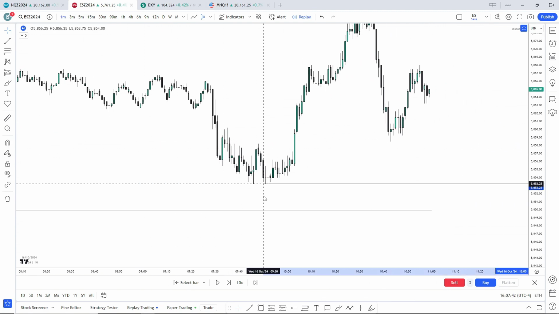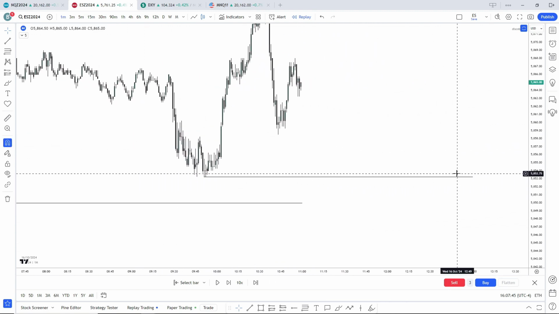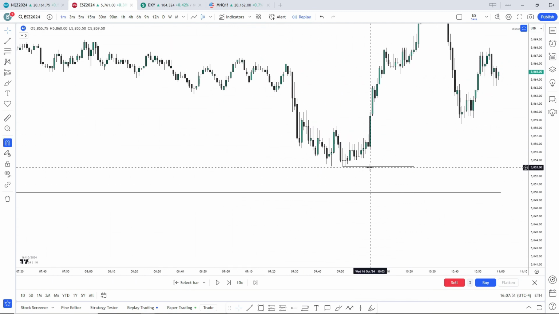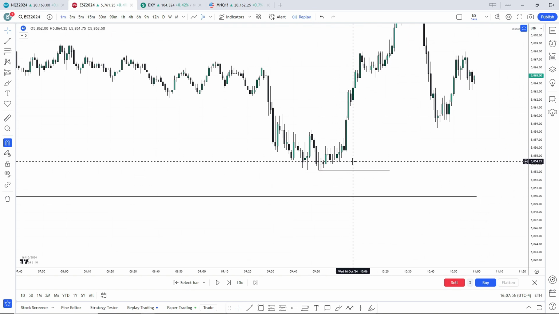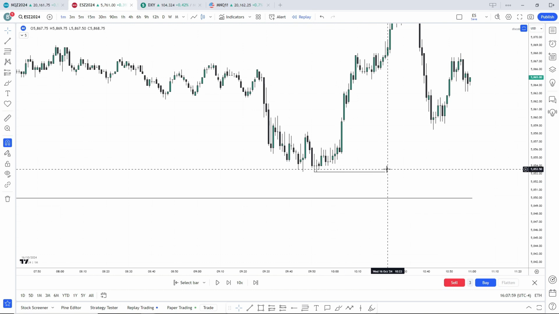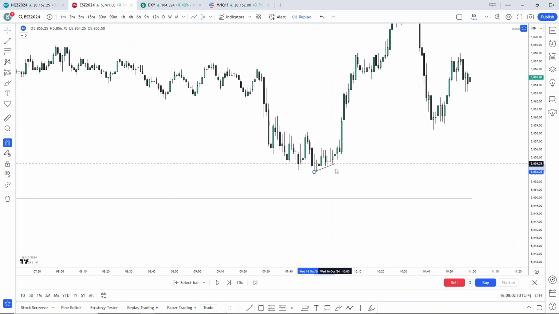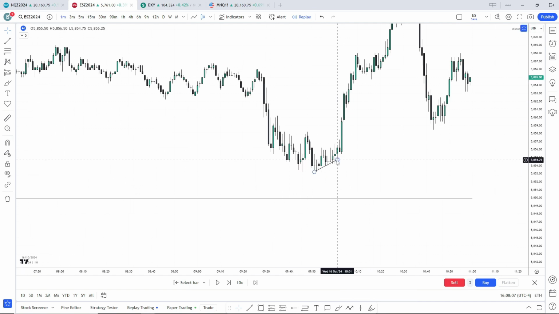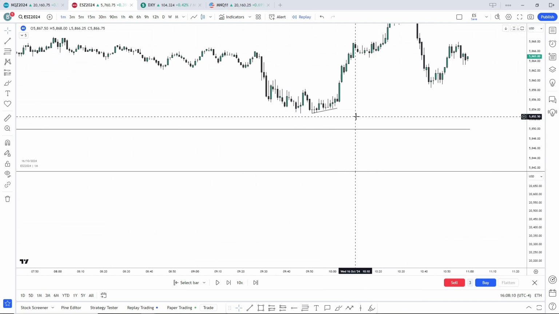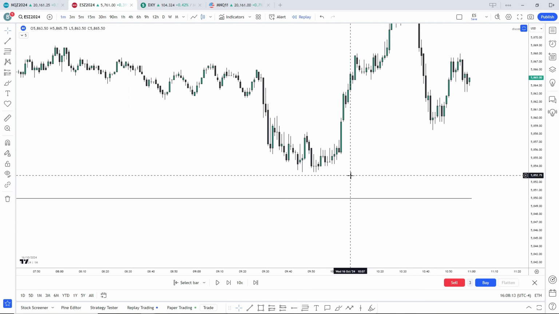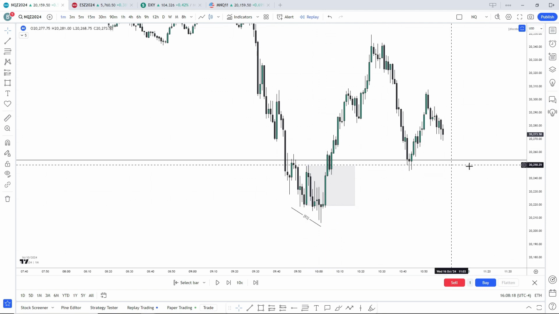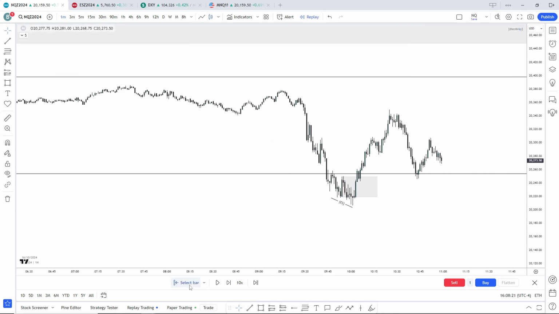And you can see that we do not have a breaker block. We have a mitigation block. And we have the observing SMT at 10:01. Right? I can't compare, but you get the idea. And then the result, you wait for confirmation above the breaker block, and then you take the trade.